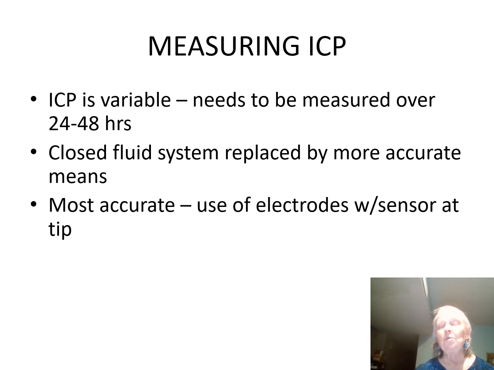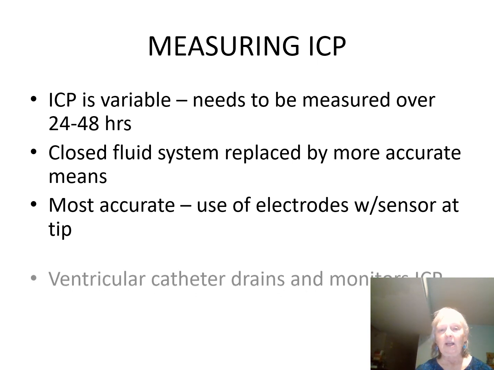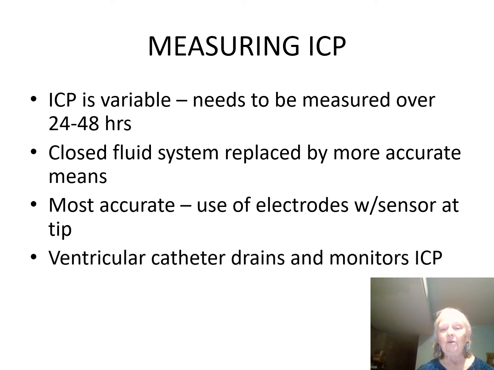Other things we can do are pulmonary artery catheters. We can also do arterial lines, and we can watch what's going on with those too, because that'll tell us what's happening. There's your ventricular catheters that go along with the epidurals. We can put bolts in. You have bolts that they'll put into the head, and we're able to measure the pressure at that particular point.